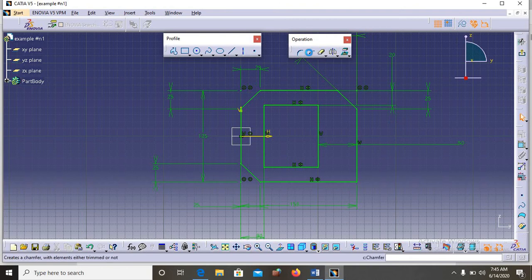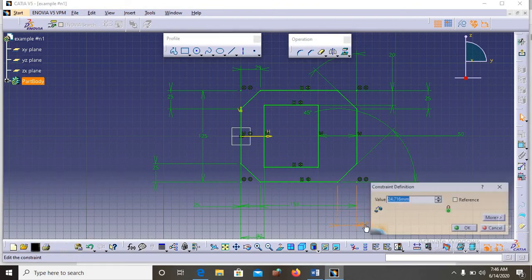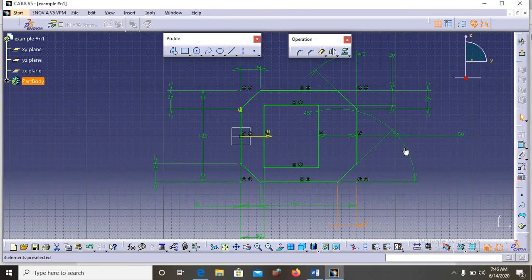Again I want the same thing here. Yes. The length is 25, and the angle. So let me make everything cleaner. Okay, it is looking bizarre. Let me make it so clean.